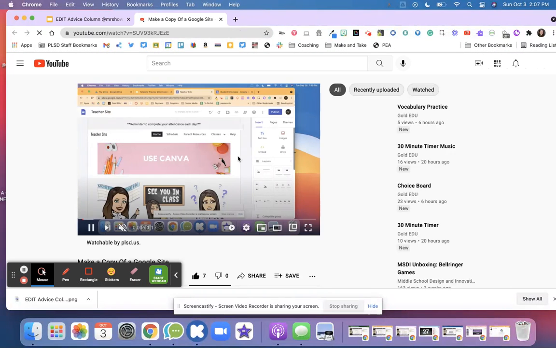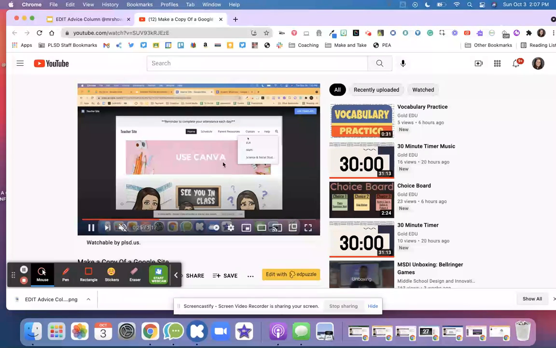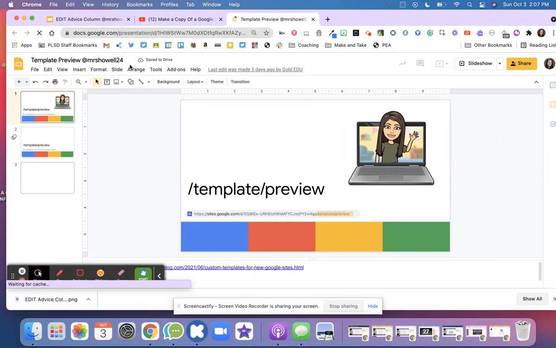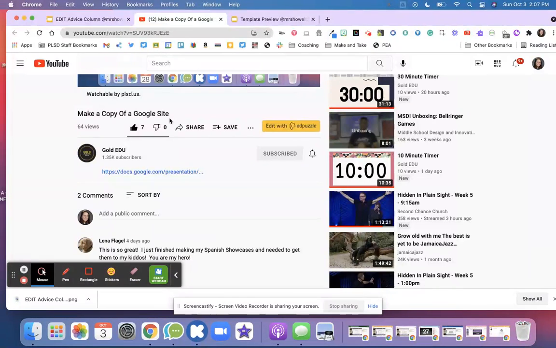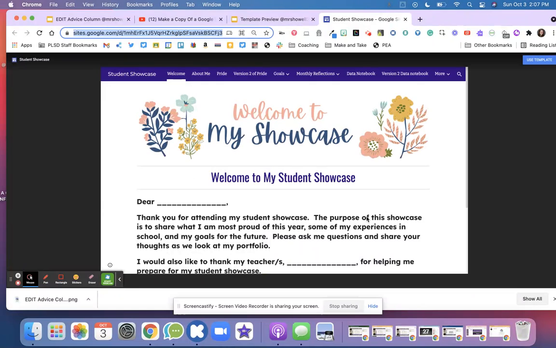Another idea is you might want to send a Google site to a teacher. Here I've got a teacher Google Classroom and I might want to send this to the teacher. So I can write preview in this. Right here is the template for this, and feel free, if you need a Google site or you want to use the site templates, this might be your option. You will be able to click this and then it is a preview. You do have to kind of hack the URL, and then I could send this to another teacher or I could send this to my students. It's just another way for them to make a copy of a Google site.